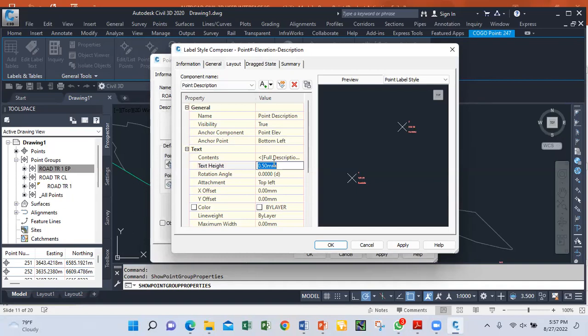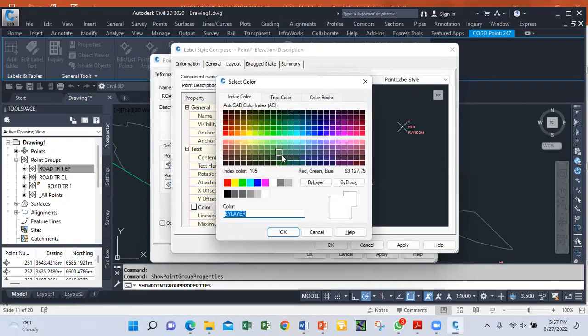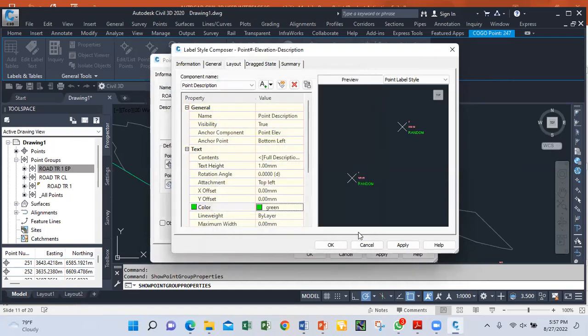Let's say one as well. Then I can decide to give it a different color. If I want for the point description, I'll come to this layer, and I can give the points different colors. If I choose to give them different colors, I select this, okay, let this be green. I'll click OK, and you can see it showing here now.